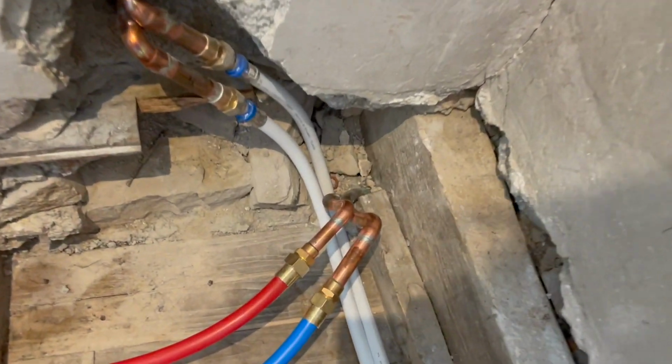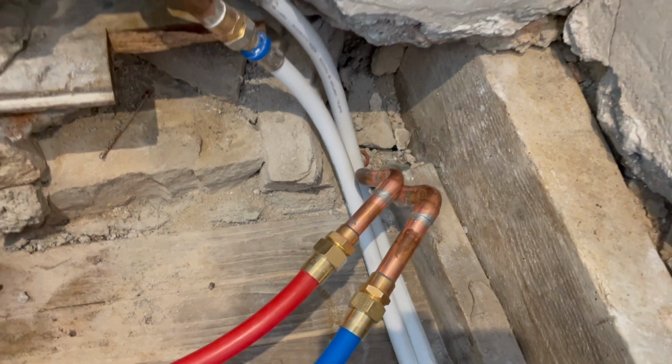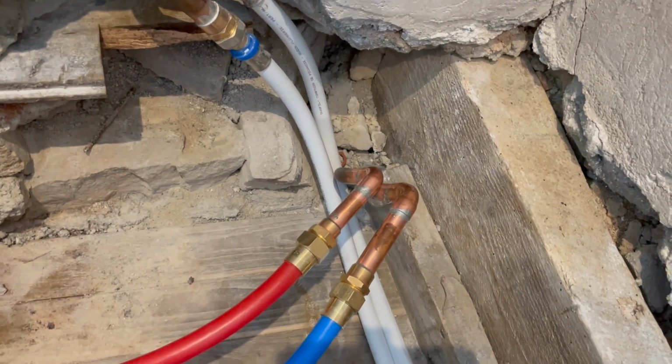I've already said what we're going to be doing, so we'll see you again in a bit after we've done that. So, the hot and cold water come up from down there. We had to solder those three bits together there.